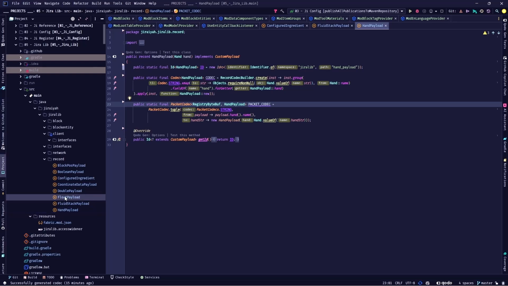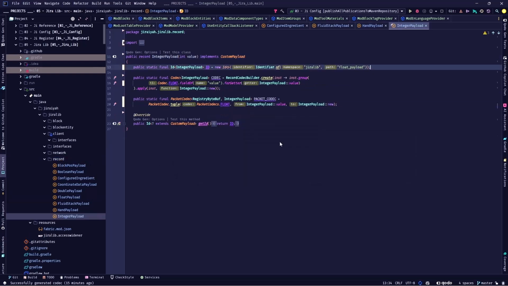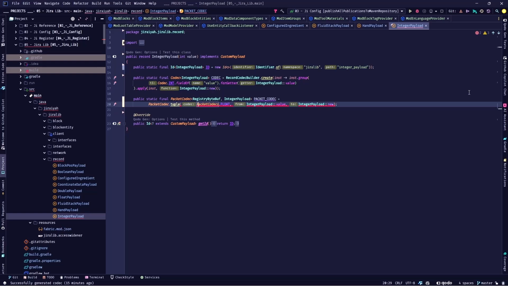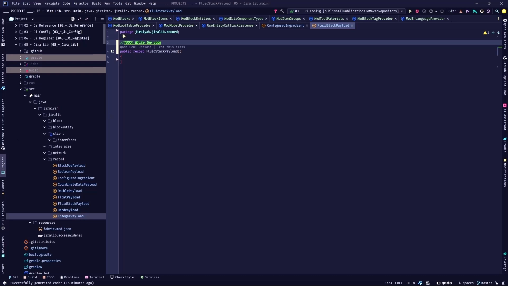And then something close to the float, and that is int payload. This is an int, we call it value, and this is integer. Just let me check that it's changed correctly. Now here we need int and int here, and that's it. And this one is integer actually. Yep, okay. So that's that. We have the hand. Okay, we have more complex things.